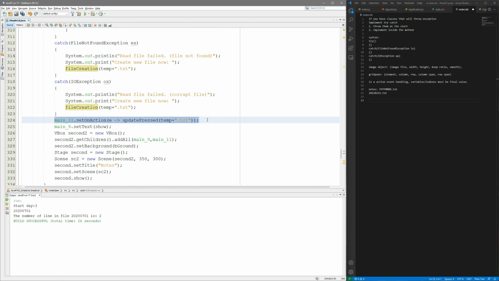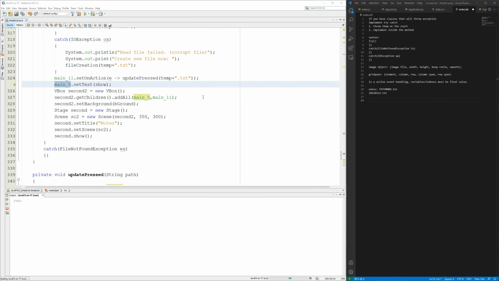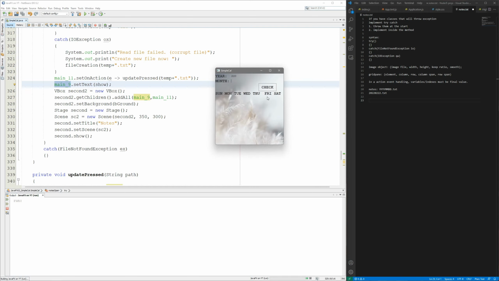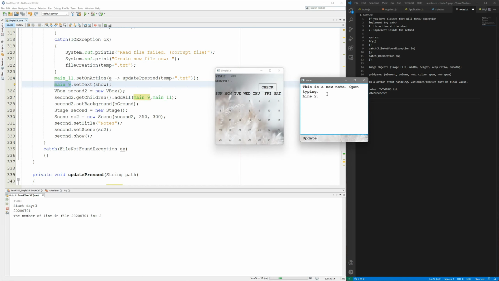And this is when the update button is pressed, it's going to guide us to another method down here. So this is setting the content we got to the text area. So when we input a year and month, and when we click, it accesses the file, reads from the file, counts the lines, gets the lines in one string and displays them into this text area. So this is what it means.